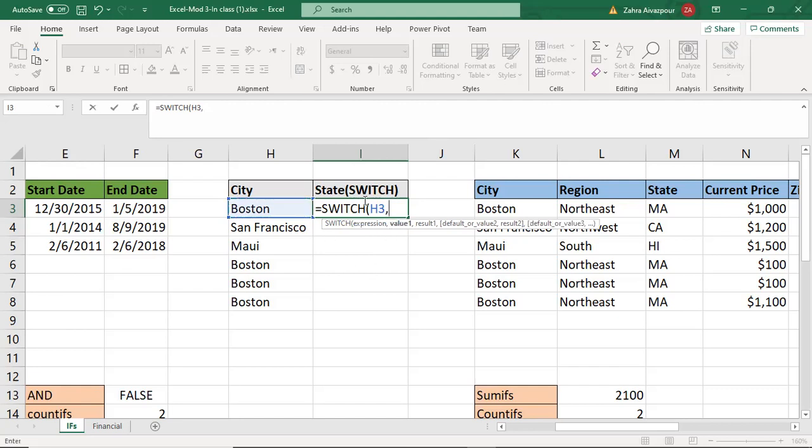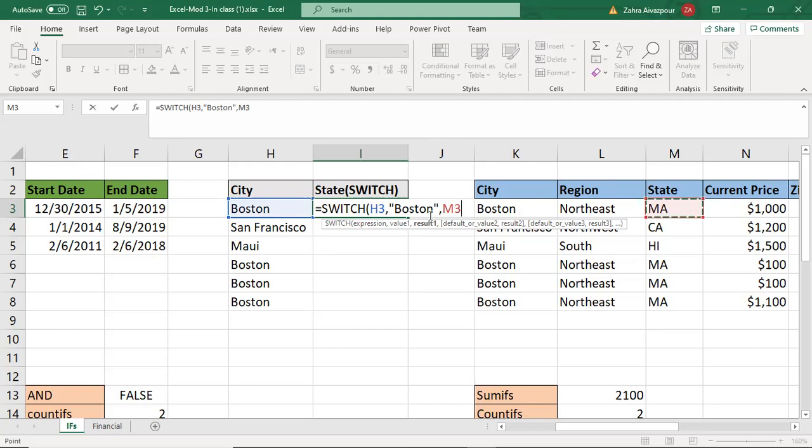And then I tell the SWITCH function, if this value is Boston, then, again, comma, make sure that the spelling is correct, switch it for MA. I just click on it; I could write MA too.